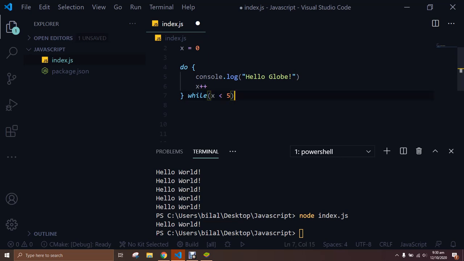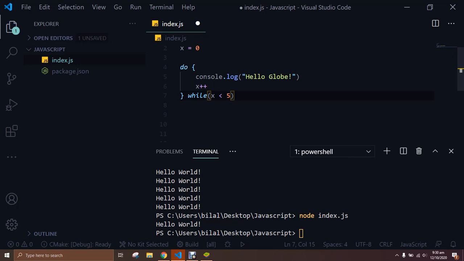The difference between while and do while loop is that the while loop checks for the condition first and then executes whatever is written inside the body of it, while this do while loop executes the code first and then it checks whether or not it should exit the loop.